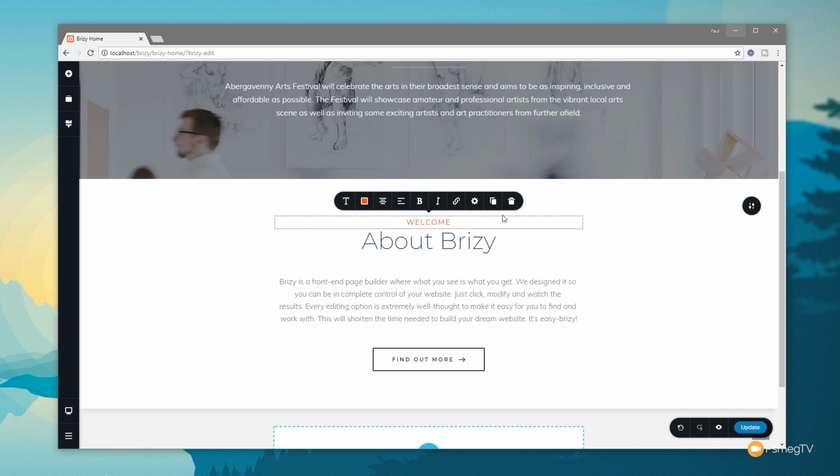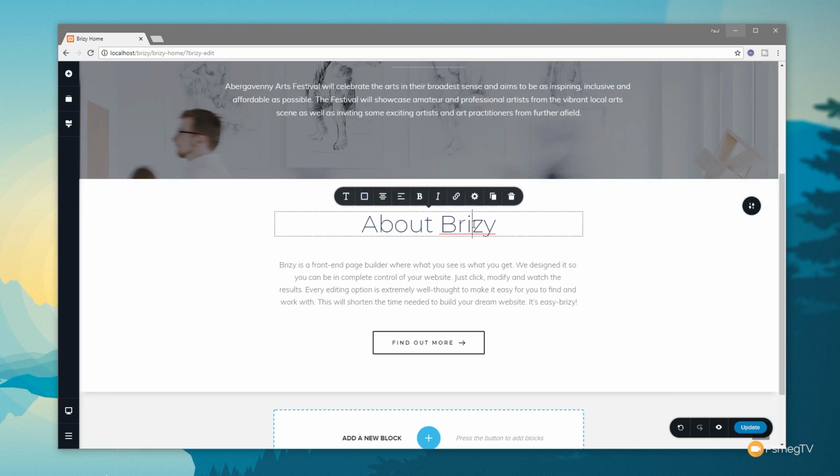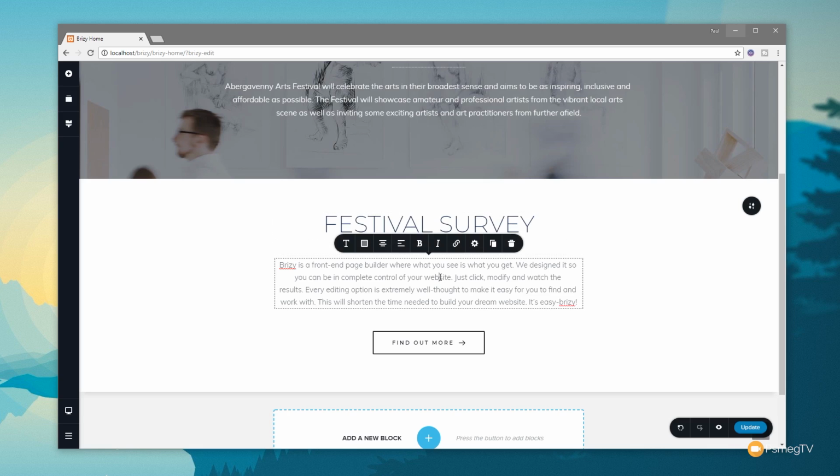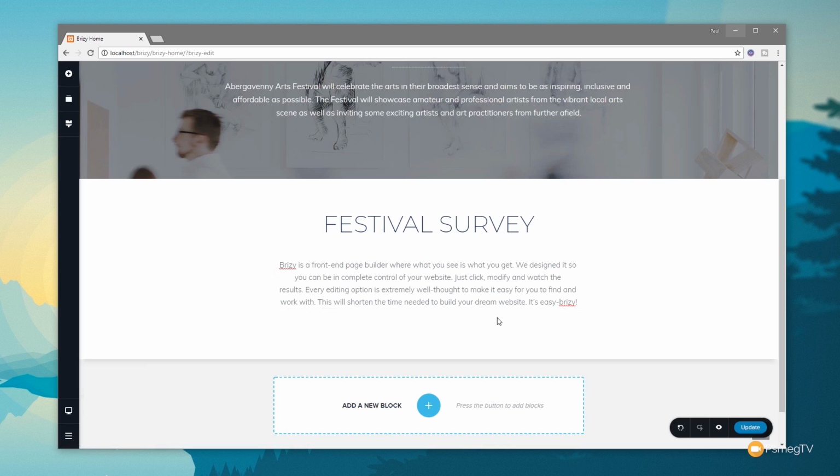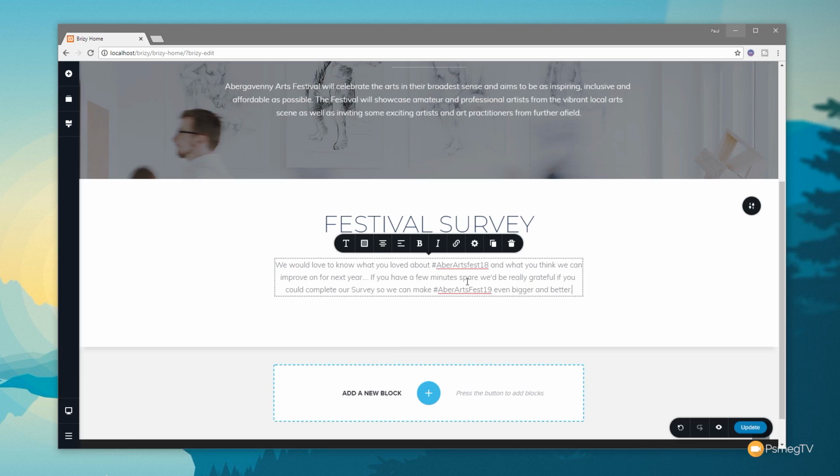Now let's get rid of this welcome, we don't need that. The About Brizy, we can just select that and paste in the heading we want, and I'll show you how we can easily fine tune that in a moment. So you can see we've got a spacer in there, and then we've got some text and then a button. For the ease of this, I'm going to get rid of that button. The text element is fine. What we're going to do is just replace that with the text that I want. And that's simply a case of selecting everything and pasting my text in.